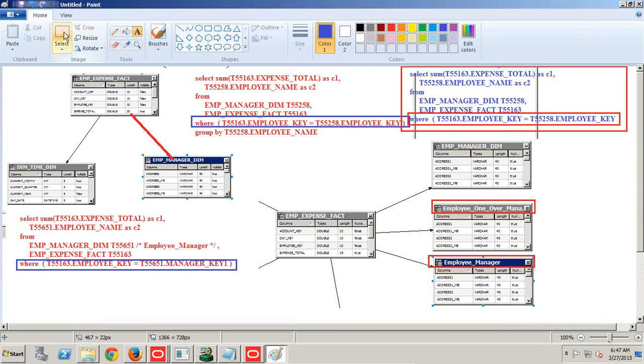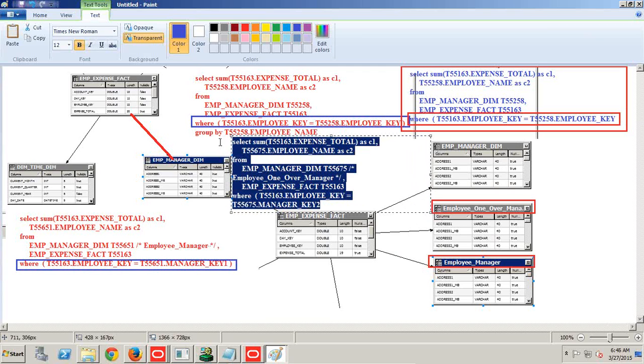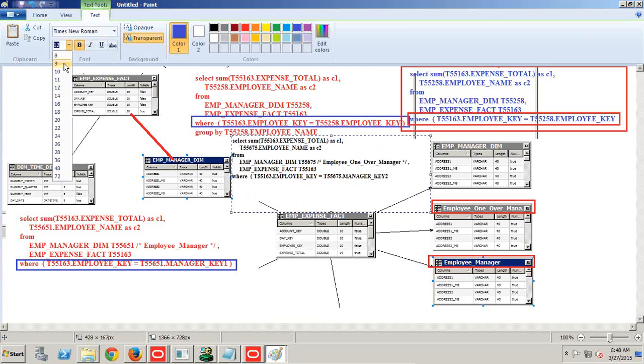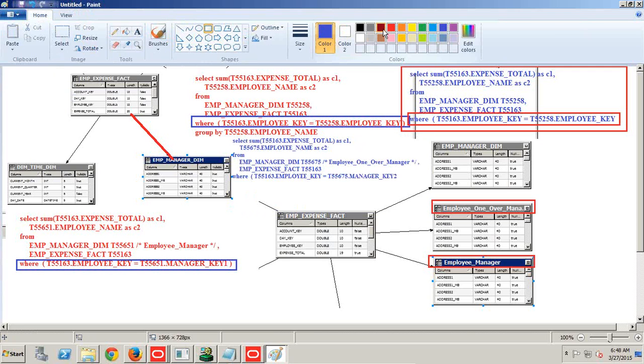I use another join. Maybe I cannot accommodate the whole. I try to accommodate over here. Another query. This is my another query. We're short of space. I just change the font size little smaller. Perfect. Now I can highlight the area.